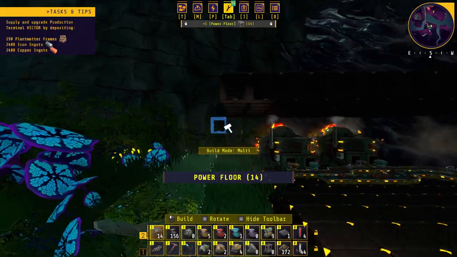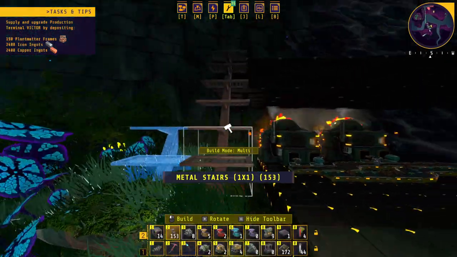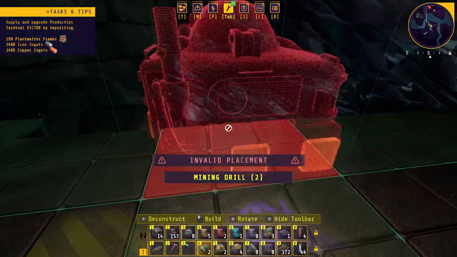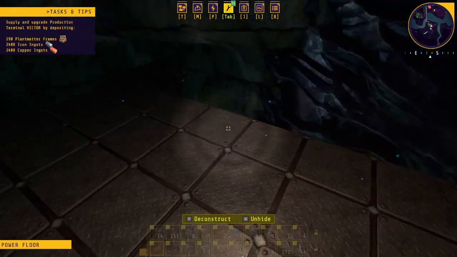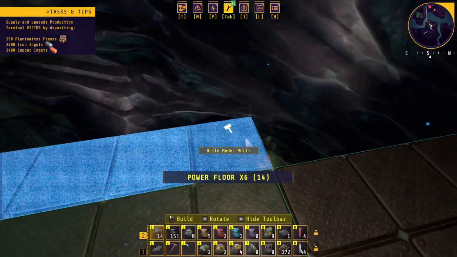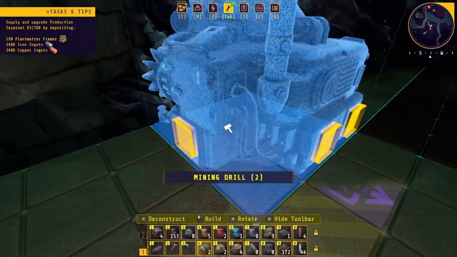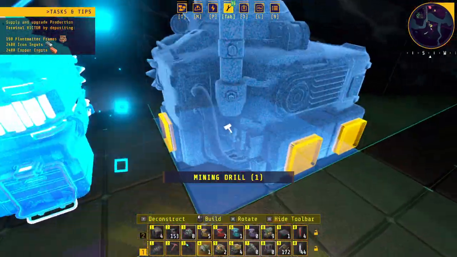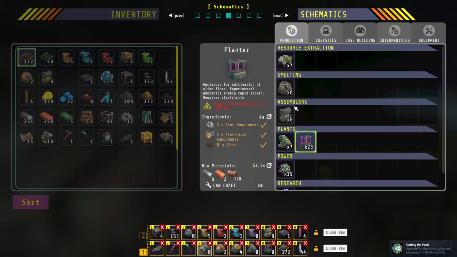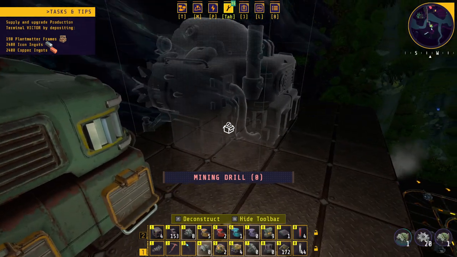Let's give this a try. It looks terrible. And it's not even close enough. The resources to build additional mining drills. Yes. So if I can fit another one or two, that shouldn't be a problem.